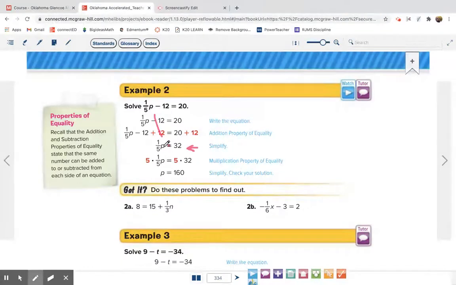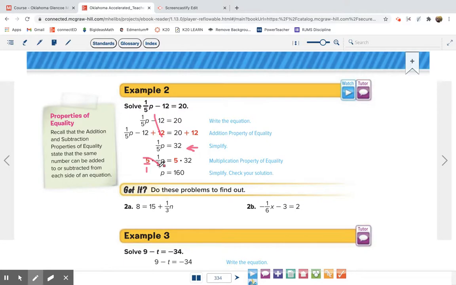So it's being multiplied. We would normally divide, but it's a fraction. We cannot divide a fraction by a fraction. Okay, we've talked about that multiple times already this past semester. So what we do instead is we flip it and multiply. So we would multiply by 5/1, which is just 5. That's all 5/1 is. So we are going to be multiplying both sides by 5.